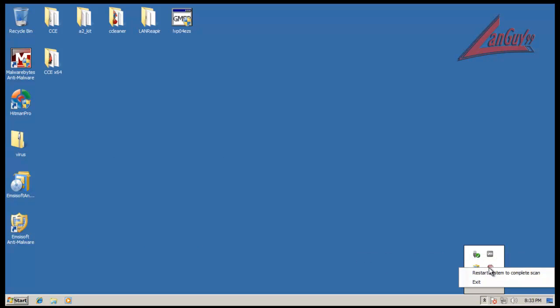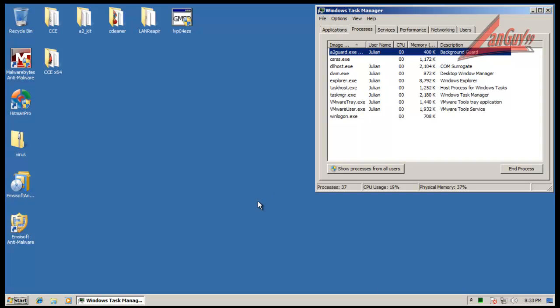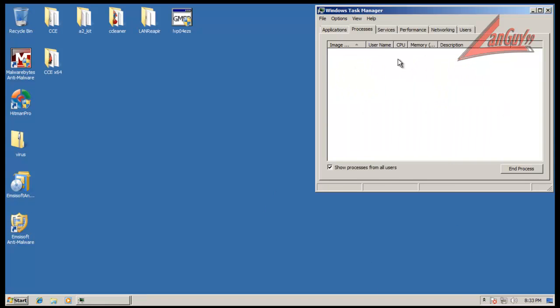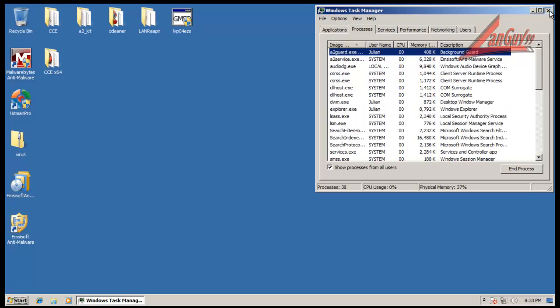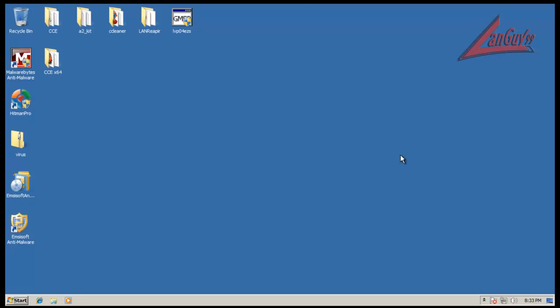Emsisoft did really well. The only thing that I wish they would improve on is their resource and memory usage, because I do notice a significant slowdown on the computer, and as you saw, whenever you do anything, the RAM usage spikes up. So if they would just improve its speed, it definitely still has the security like it used to. So there you go. It did pretty well. So hope you guys enjoyed this review, and I'll talk to everybody later.